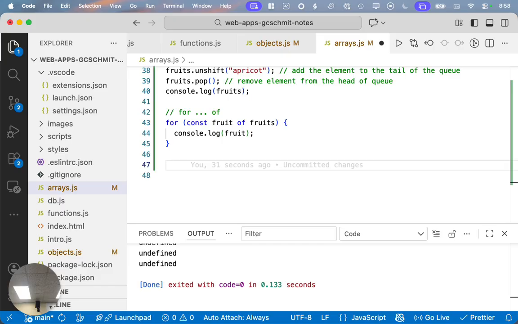Yes. So when we use the for loop, it's going to go from the element at index 0 up through the end of the array. And the element at index 0, the first element in the array, if we're thinking of the array as a stack, it's going to be the bottom of the stack or the tail of the queue.